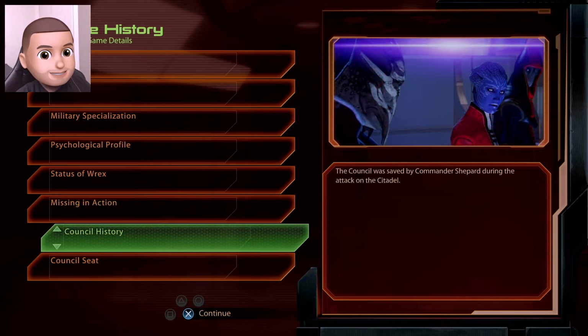Council history. The Council was saved by Commander Shepard during the attack on the Citadel. Yeah, we chose to ask the Human Systems Alliance reinforcements to come to the Destiny Ascension's rescue. And at the time, the Council was on board the Ascension, as it is the flagship of the Citadel Council.